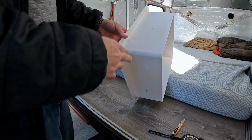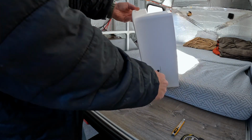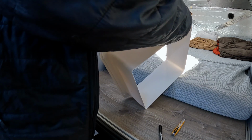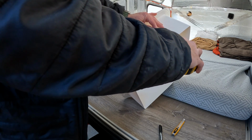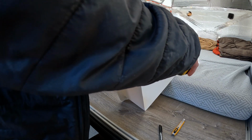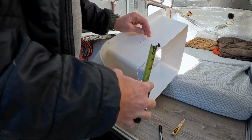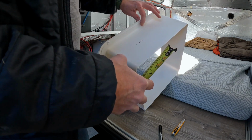So I slid the trim ring up in the hole and I made some marks of how far it actually goes into the hole. So I'm going to measure how far it goes in, which is about 2 3/4 to 3 inches. Now it's okay to cut it a little shorter, but you don't want it to be too long so it won't be flush.